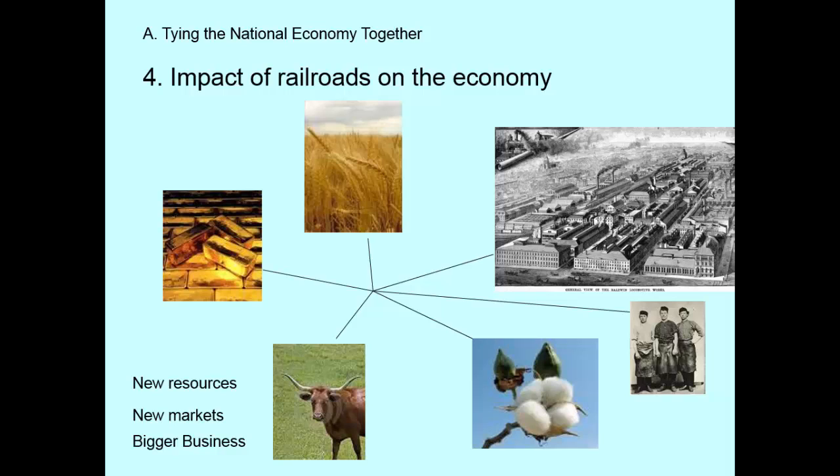And so the result of that, and a big trend we need to pay attention to in this lecture, is that businesses are going to get bigger and bigger and bigger. In part because they have more resources that they can draw on, and they have an unlimited number of markets. It's not just the town that you can sell to, but now it's all of America or all of the world. And so we're going to see that the trend is businesses get bigger and bigger through competition, and eventually, by the end of this lecture, we're going to see that some industries are completely dominated by one or two businesses. So the age of super large corporations is about to occur.